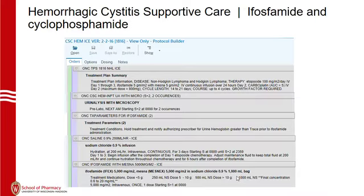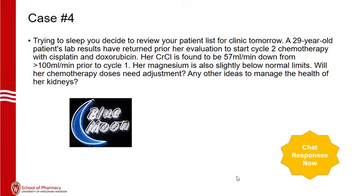And then built into all our plans are, again, the UA, and we'll have Mesna built in as well, either a 1-to-1 ratio with the drug dose, or 20% of the dose given before the drug, and then 4 and 8 hours after the drug. There is oral Mesna, but it can be expensive, and only certain pharmacies have it. So make sure if you're sending a patient on this that they have insurance coverage for it, and generally fill it here, because Walgreens and CVS don't stock Mesna. Mesna oral is double the IV dose.